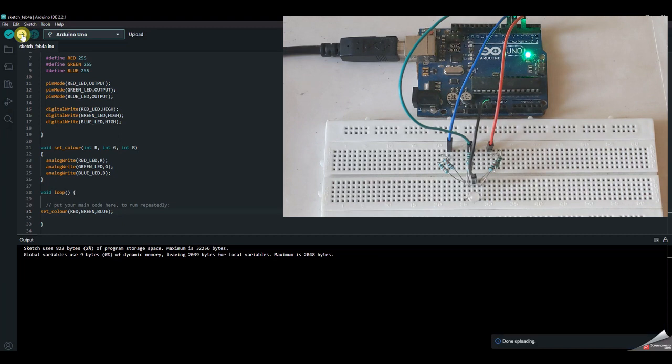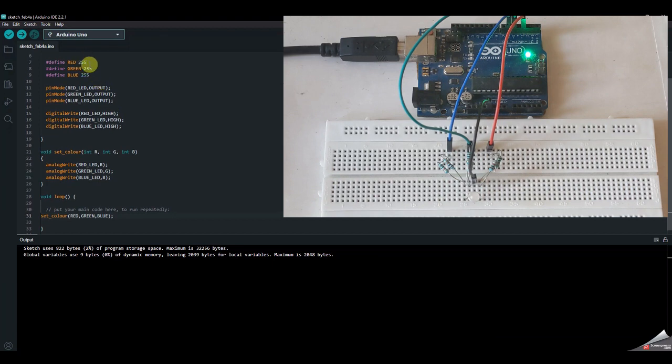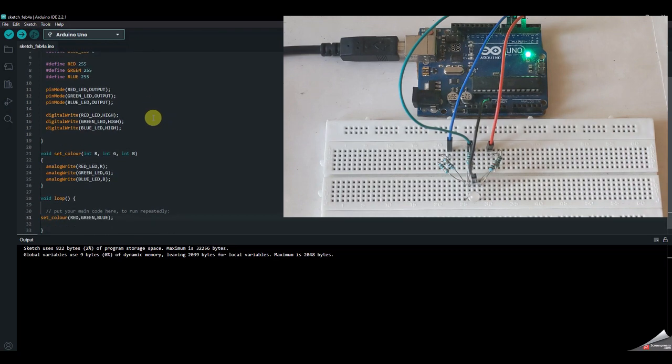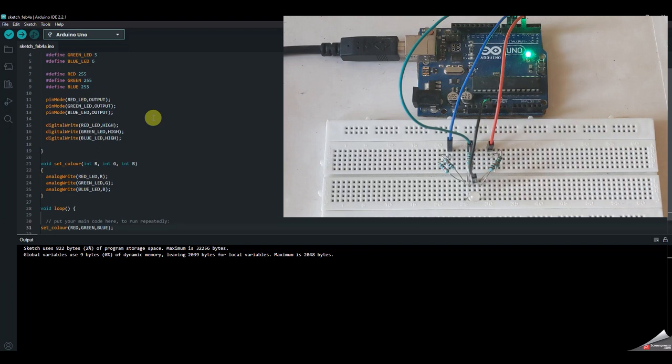Okay, so once it's uploaded, we expect it to glow a white color because of 255 and 255, but we are not able to see any glow in the LED. So this is because the code which we have written is for common cathode type. In the common cathode, it has a common cathode with a negative, and then all three are anodes.